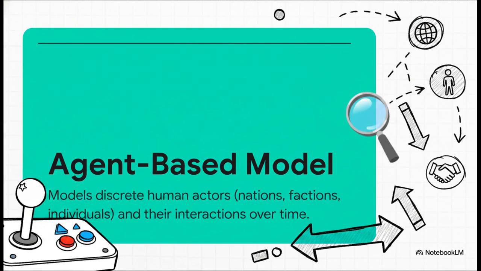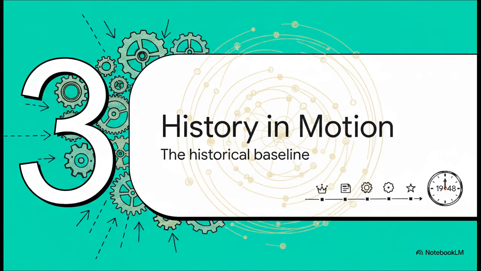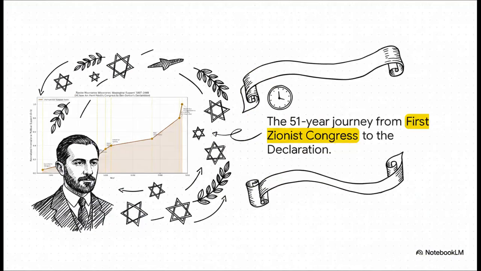The simulation lets them all interact over and over again, and we get to see what patterns pop up over time. Okay, so we fed all that data into the model. Now for the really fun part. We get to sit back and watch history actually play out, all based on the starting conditions from that one single day in 1948. Now what's really interesting is that before it moves forward, the simulation actually looks back.